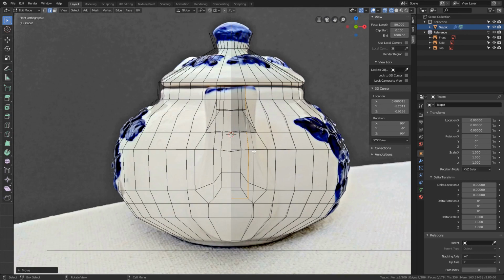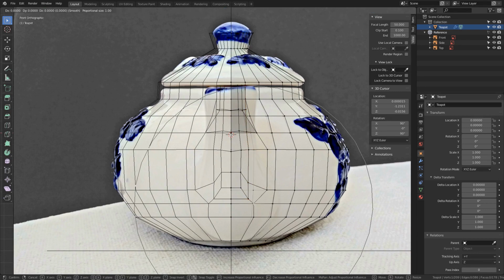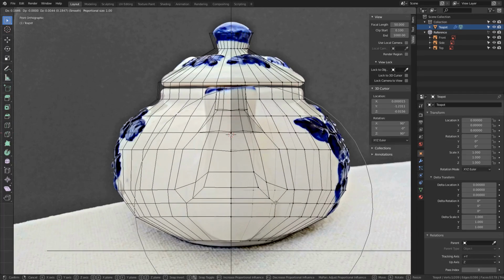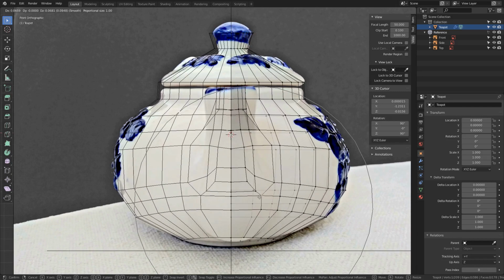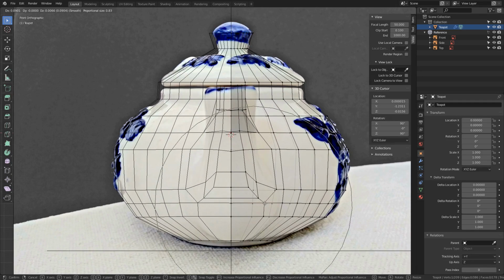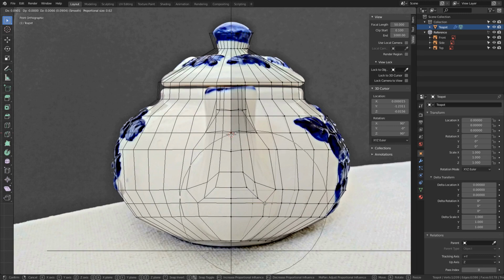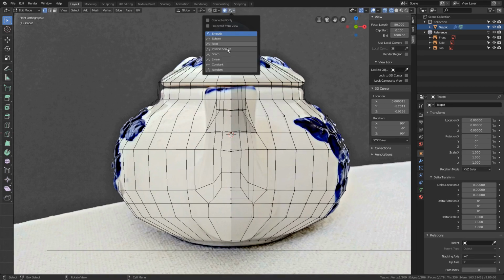Switch to vertex select, press 1. We will move the vertices manually and also activate the proportional editing by clicking this over here, or just press O on your keyboard, it will toggle it on and off. With the proportional editing enabled, select one vertex here, and if you try to move it by pressing G, this circle appears. This is the circle of influence. If we move the vertex around, all the vertices inside the circle are affected and are moving with it. You can adjust the size of the circle with your mouse wheel and also change the influence shape over here. Proportional editing will help us bring this into shape.